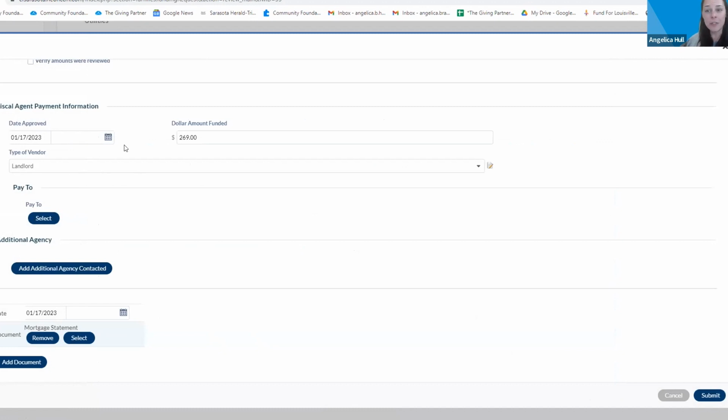There will be another field added here by the time we go live in the system that says date the check will be printed. So if they approve it and you need to know for your client when that check's going in the mail, you can go back in and you can see the fields that they've entered here to verify that they approved it on this date. A check will be printed on this date, and this is the amount that they're printing the check for. And this is the vendor that that check is going to. So you'll be able to see all of that once they do an approval.